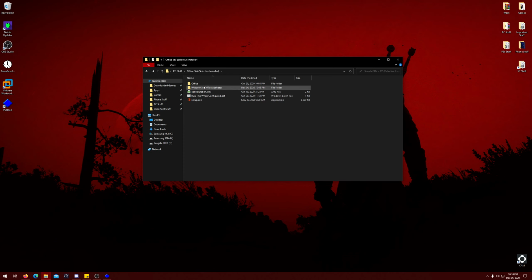Essentially, when you first start, you won't have this Office folder, because that's where the actual data is for Office. So that's where it installs it from. So you'll have these three. This will also obviously have an activator for it, so after you're done installing, it's going to let you activate it for free. We'll go through that in a second.